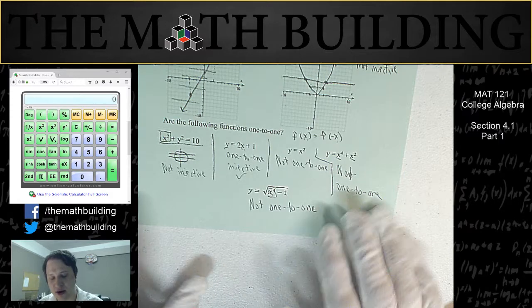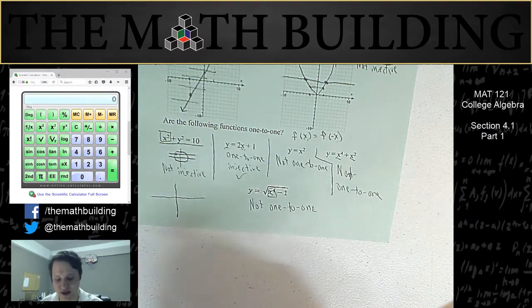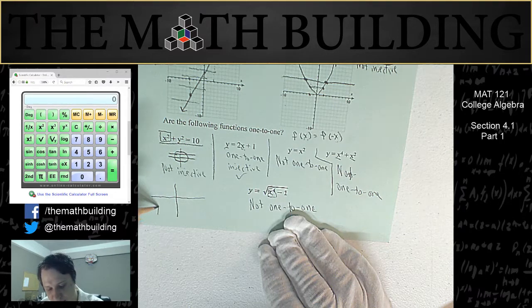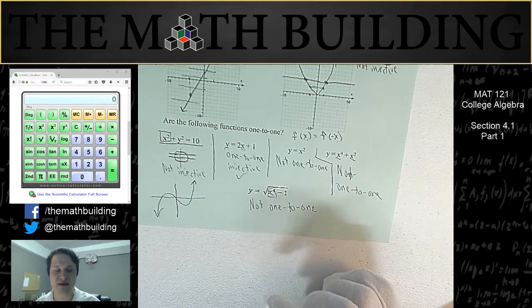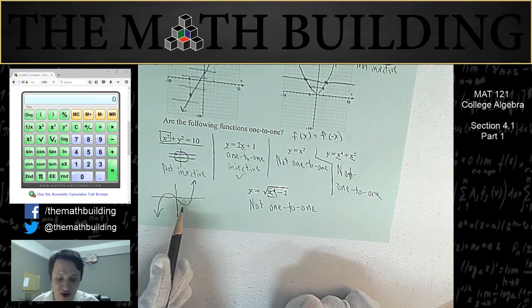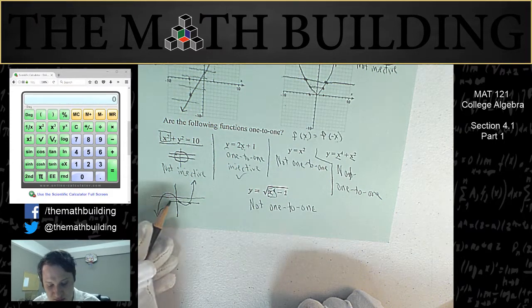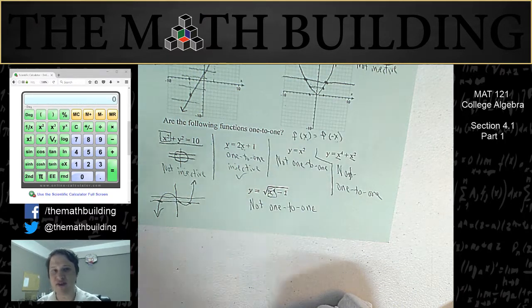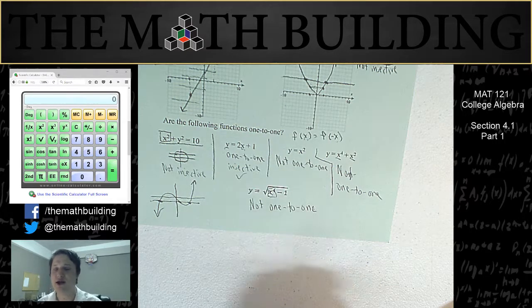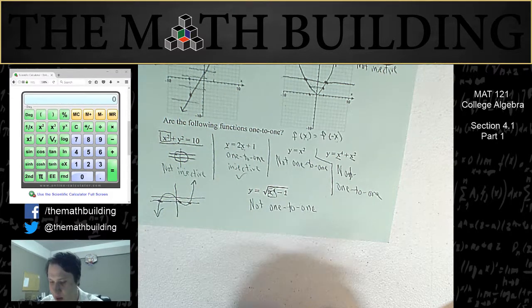Notice, by the way, just as one last example, that just because a function is odd doesn't necessarily make it one-to-one. For example, this function right here is a cubic function where the highest power would be to the 3rd. But you can see that this function is not going to be one-to-one because we have 3 different x values going to the same y. So just because a function kind of looks like it might be odd does not necessarily mean that it's one-to-one. What you're looking for is just any function where multiple x's give you the same y.